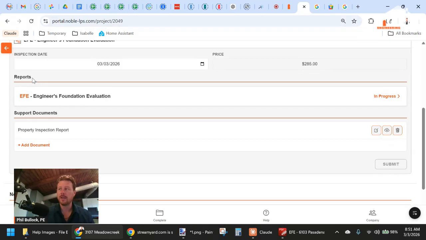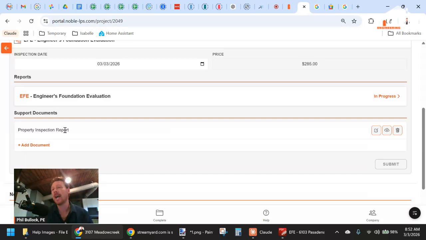There's 2 other sections for EFE. There's the report section and the support document section. Support documents are super important to gathering information for an EFE, and we really don't want you to take that lightly. It's possible for you to just give us our own report and that be all that you give us, and that's fine. Most of the time with partners, you will give us this report and a property inspection report for the visual condition information. Visual condition information, we don't want you to have to replicate in our software if you're already out in the field doing the work.